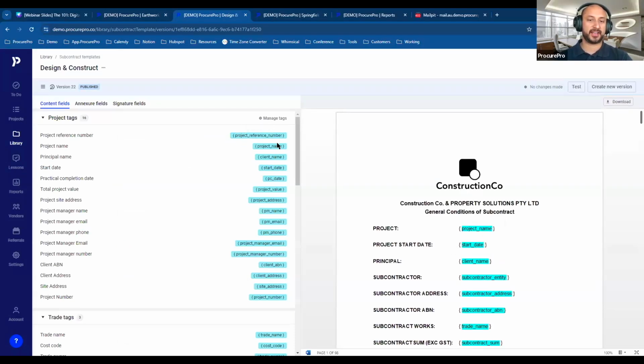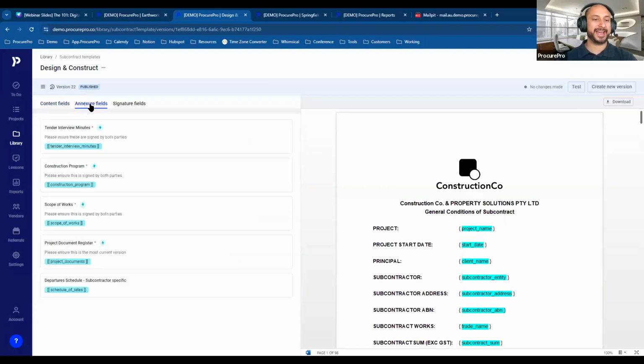And you can see that these contracts are set up using these smart fields that we then populate in the contract template. And that's how the system knows to find that particular field in the contract and input that information from the recommendation or based on where that is linked. So these are the content fields here, right? And we've set all that up for these contracts here. You can see that on the right-hand side. Also the annexures as well.